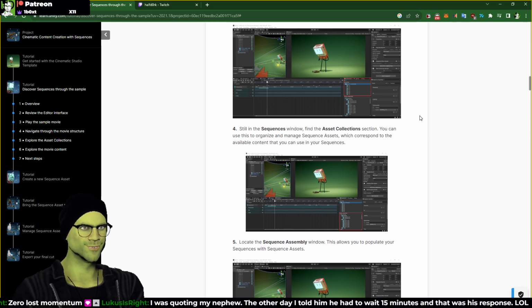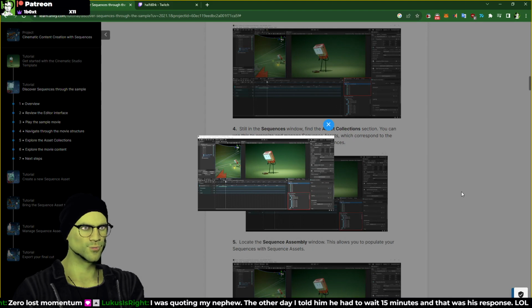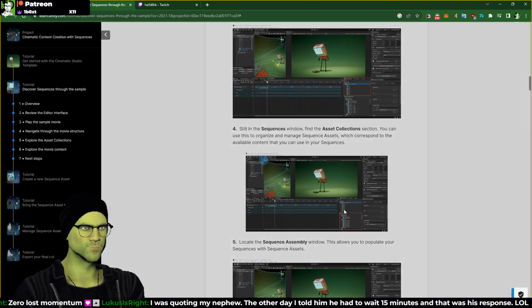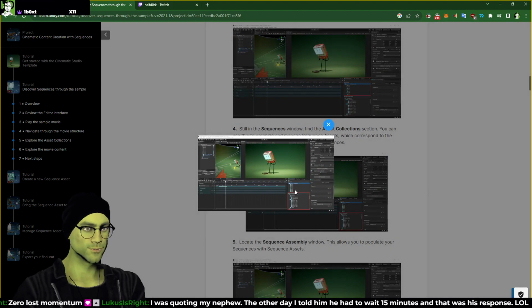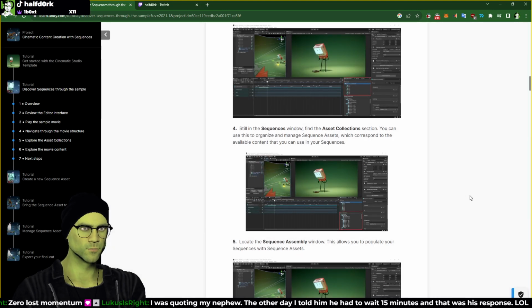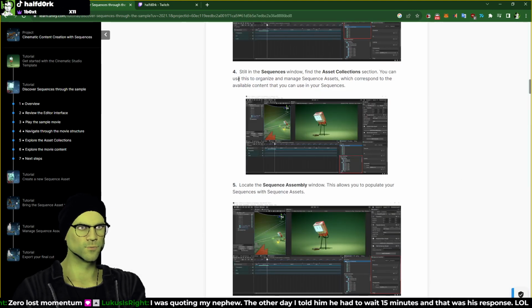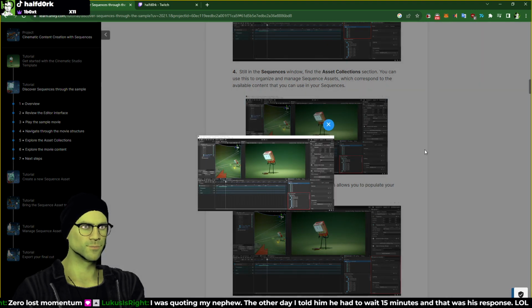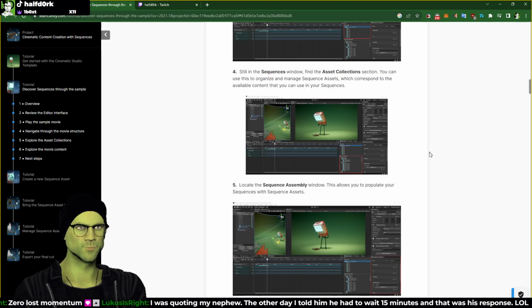Thanks, V. And then we have the asset collections. This thumbnail's surprisingly smaller than the others. Use this to organize and manage sequence assets which correspond to available sequences. So basically, if I added a character or a prop that I wanted to change in any way.